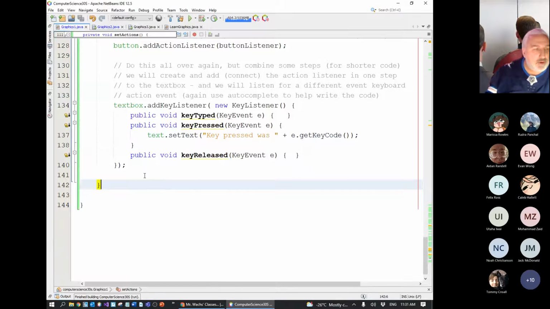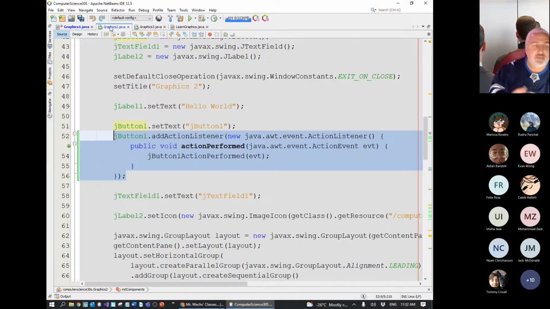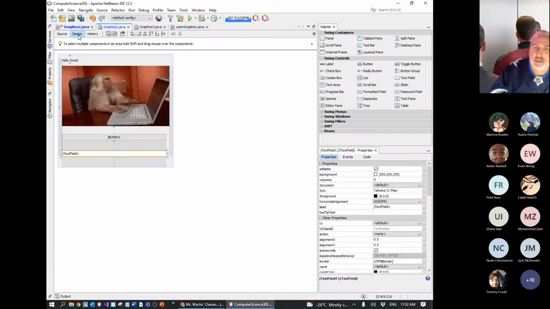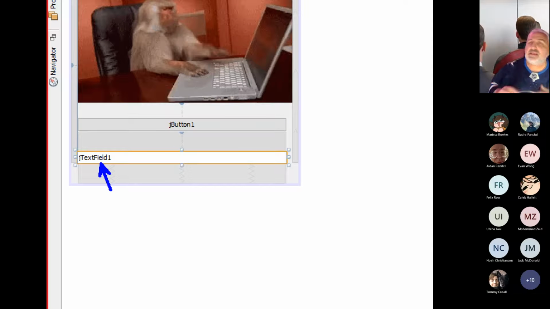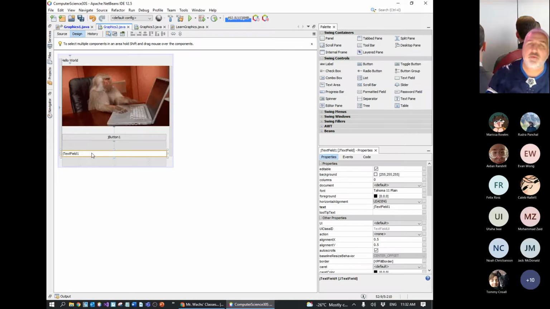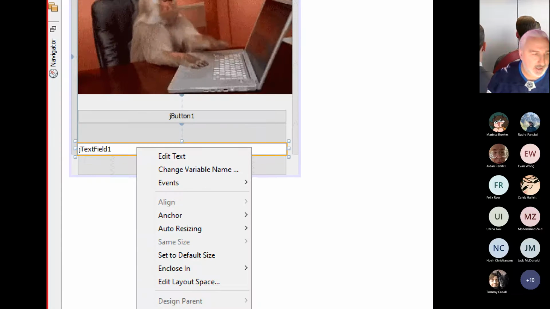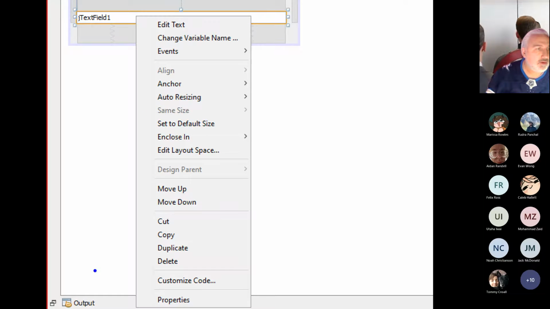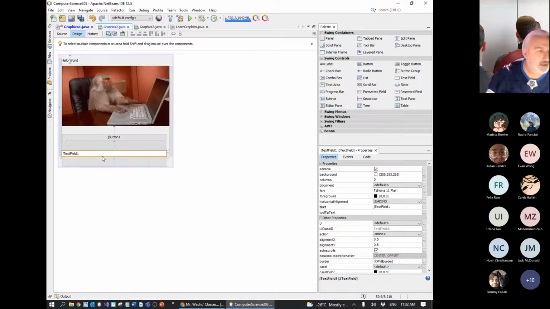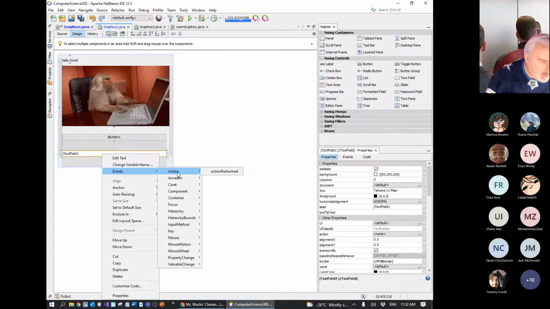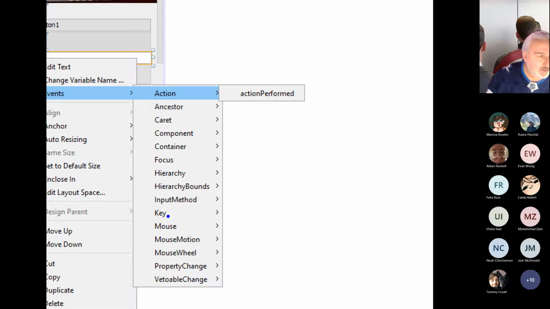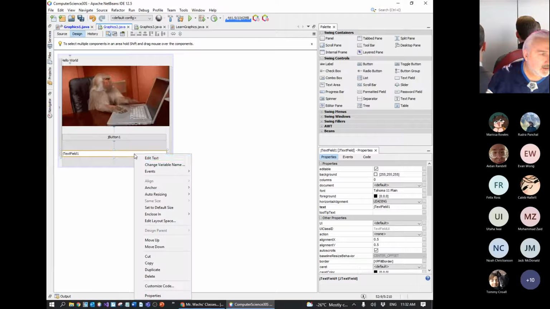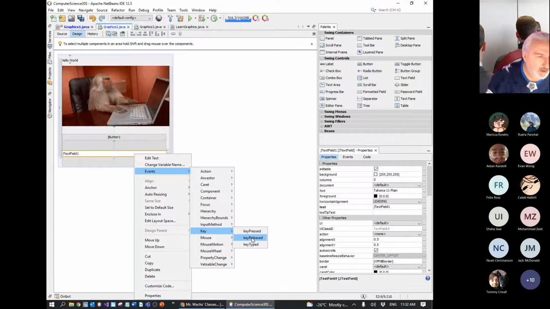But that was a lot of code to make that happen. How easy would that be with the editor? Well, I'll show you. To do this with the visual editor, we don't just double click our text box, because then it would be just a regular action event like the button. Instead, when you want to get into more of these custom action events, you're going to right click on it, go down to events. So right click on it, events. And now you can see a whole bunch of events, including keyboard events. So I'm going to right click, events, keyPressed.